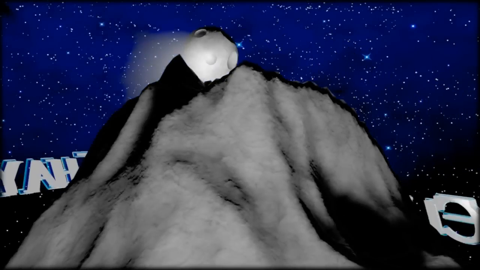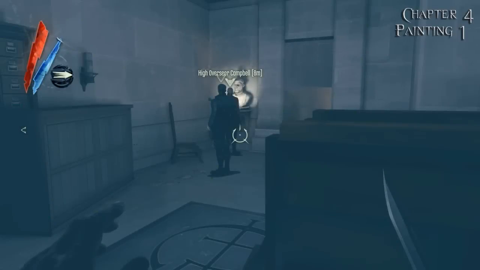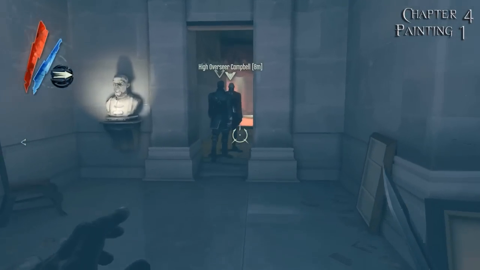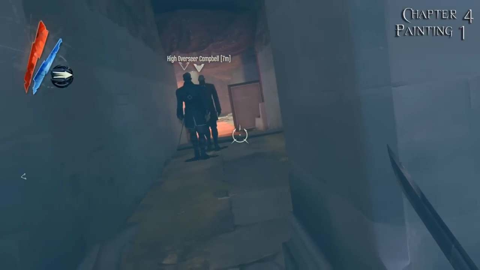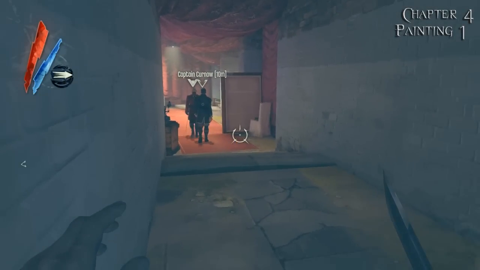Shay here, bringing you all the locations for the Sokolov paintings in Dishonored. Now there are 11 in total, and there's at least one in each chapter from chapter 4 to chapter 9. Chapter 9? Is it chapter 9? Yeah, it's chapter 9. But painting number 1 in chapter 4 is in the High Overseer's secret room.